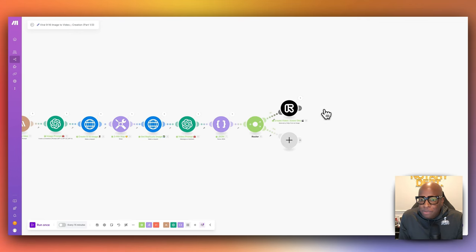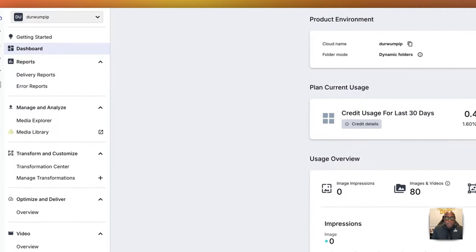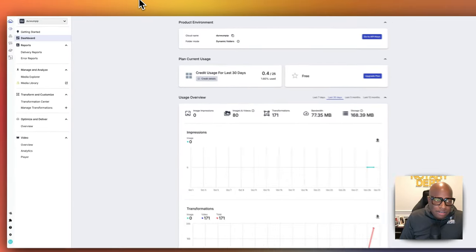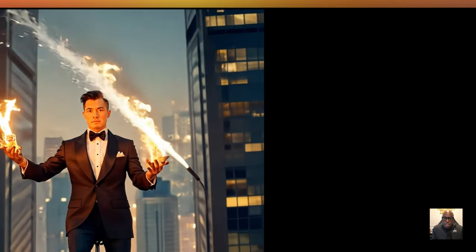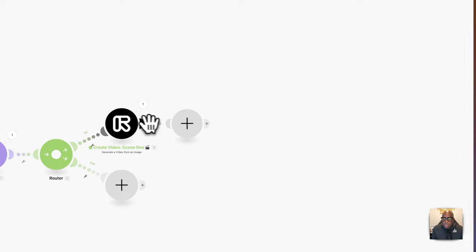So the next piece, what we need to do is take the video and upload the first scene into Cloudinary. Cloudinary is a tool that we'll be using mostly in the second piece of this 3-part video series, and it will allow us to create overlays and combine the video into one video, because we have two 10-second scenes that we need to combine into a 20-second total, I guess we can call it a movie or a video. Okay, so let's continue.